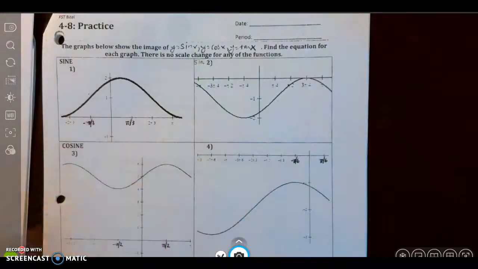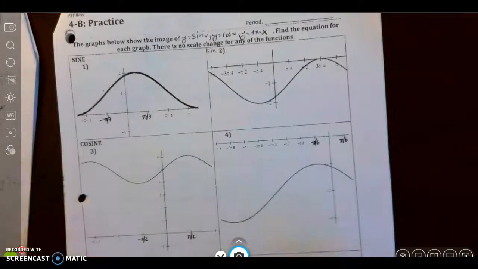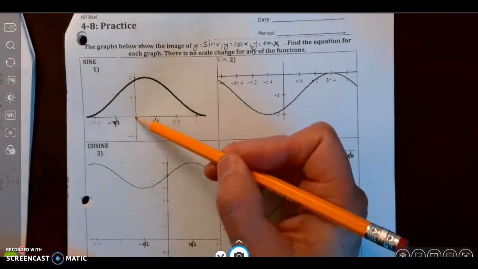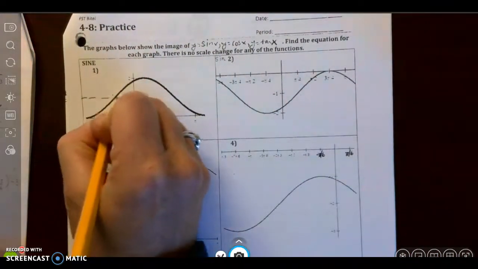That's all we're doing. All right, I'm going to follow the steps that I wrote down. So I'm going to keep looking back at the steps that I wrote. And in my first step, I said to draw the new axis, check to make sure the distance above and below is the same. All right, so this goes from 0 to 2. I'm going to draw my axis at 1.